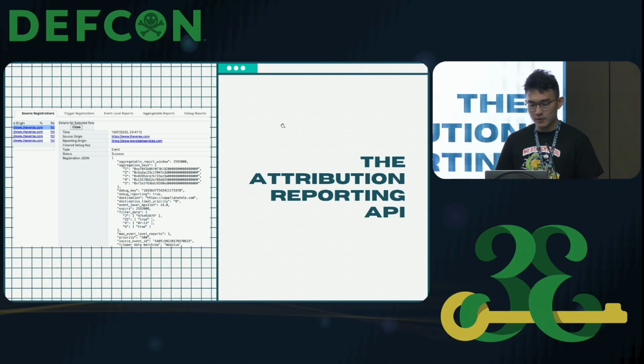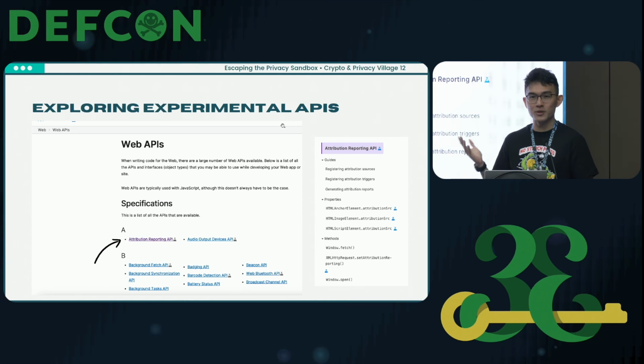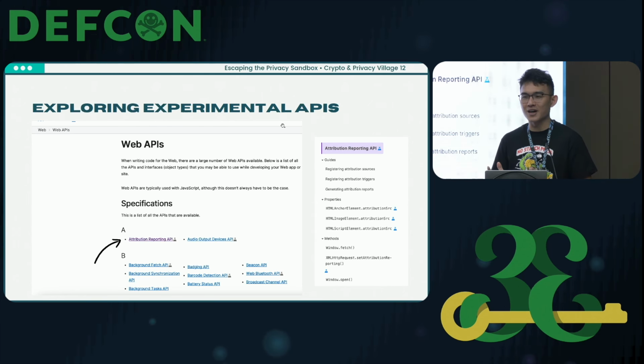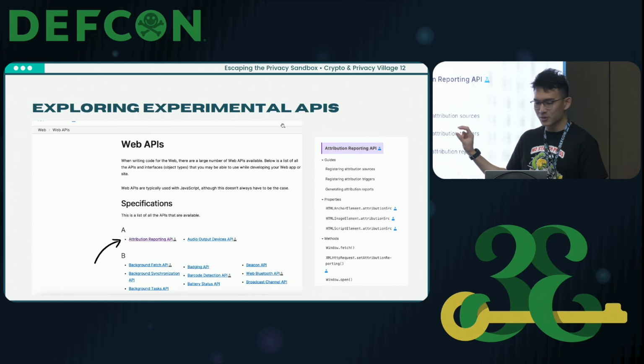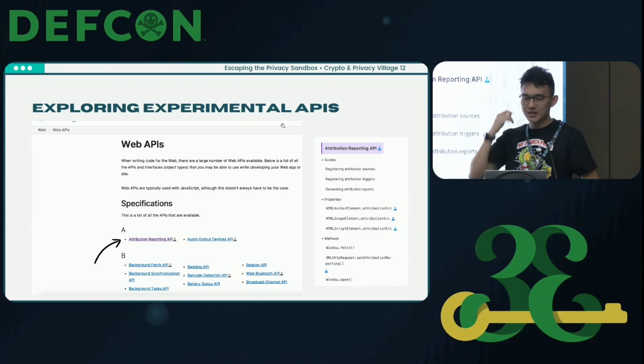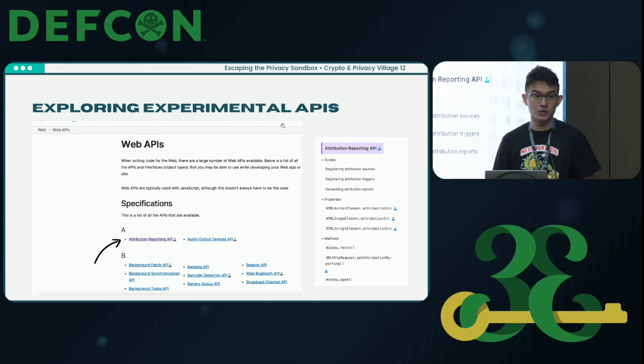So for today, I'm just going to deep dive into one particular angle of research, which is the Attribution API. So what is the Attribution API? One day I was looking for things to hack. And one of the things I like to look at is the MDN documentation on all the JavaScript APIs. This is what the page looks like. And I saw this weird looking Attribution API link. It has that experimental test tube icon beside it. And that's usually a good place to find something weird, because this means that this is experimental, the kinks have not always been worked out, and there might be security issues as well.